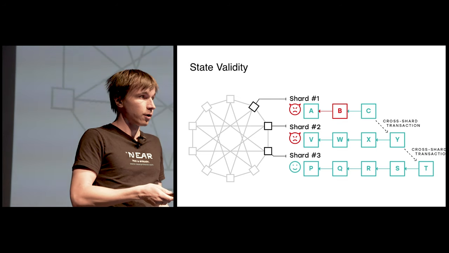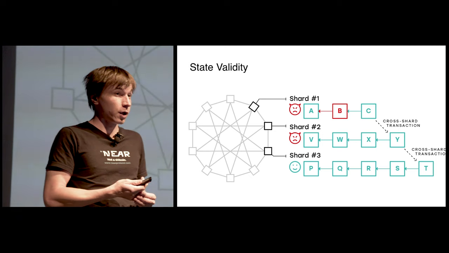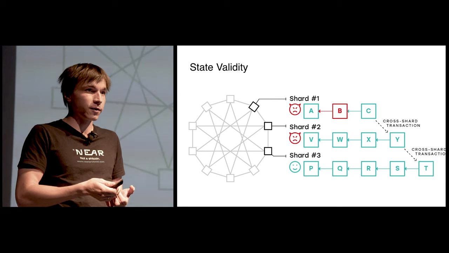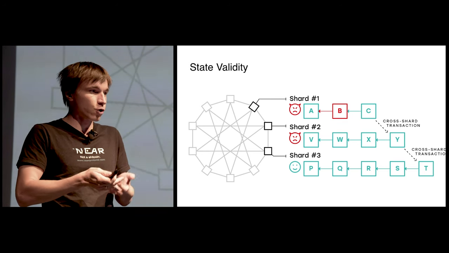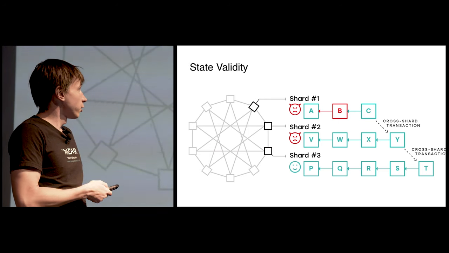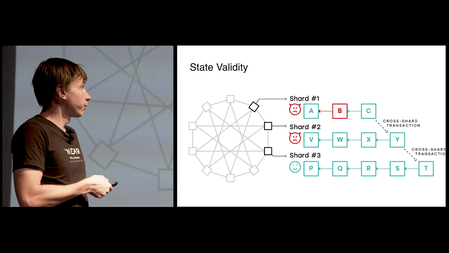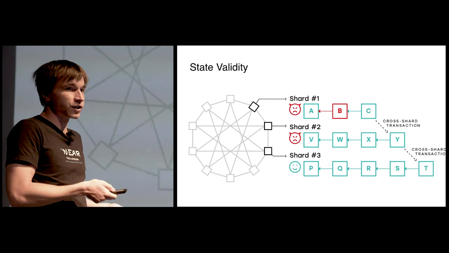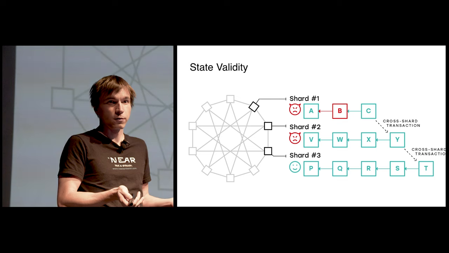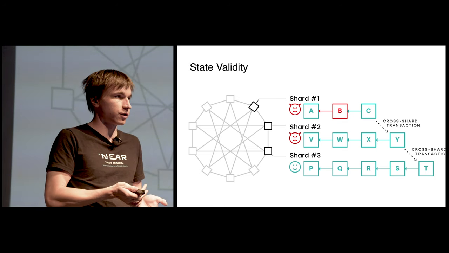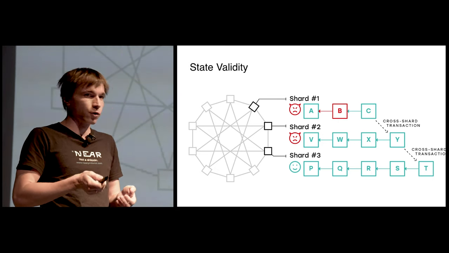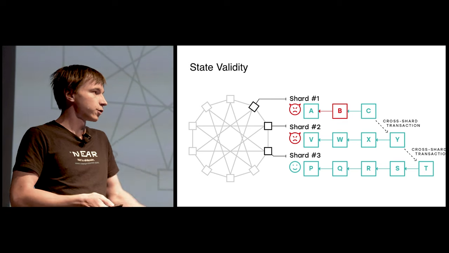So how it is solved today, or how it can be solved in the future, one way is you can pretend the problem does not exist. You can try to build your security in such a way that you believe, you're convinced, that at no point the validator set in any shard will be corrupted. Alternatively, you can try to have some cryptographic proof that the entire blockchain is correct when you're sending a cross-shard transaction. There is such cryptographic primitives they called snarks, but today they're not quite usable, they're very slow. They're usable for private transactions, so Zcash is using them. But to prove that the entire blockchain is correct, that is not quite there yet. In the long term, that will be the best solution possible.